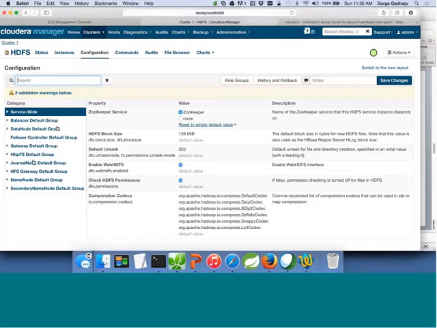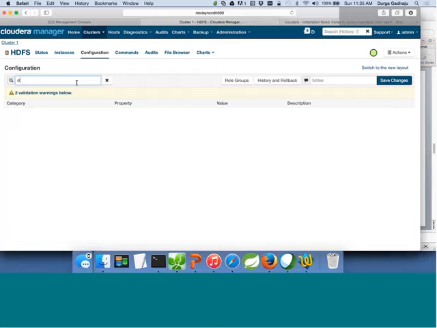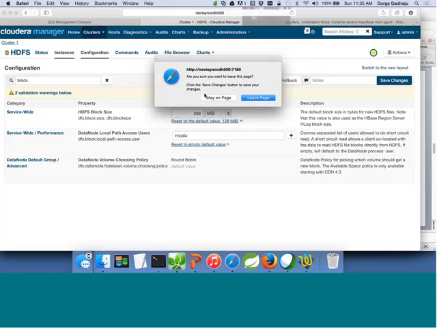And depending upon the category, if you want to override, and if you are not sure about these things, you can just search for a parameter. So for example, if you want to change the block size, this is the parameter for block size, and if you want to change the value here, you can directly change it from here, like 256. And from here, all the files that are copied to HDFS by default will use 256.